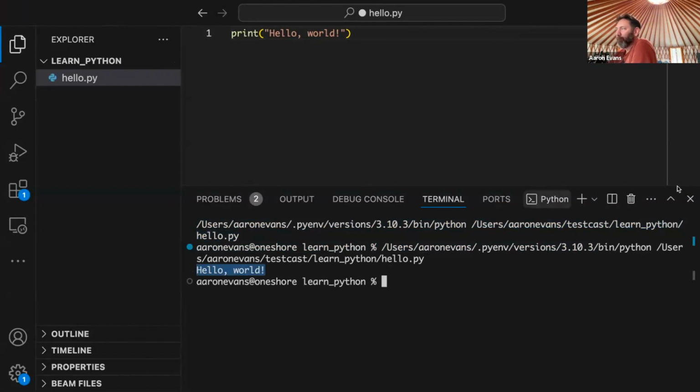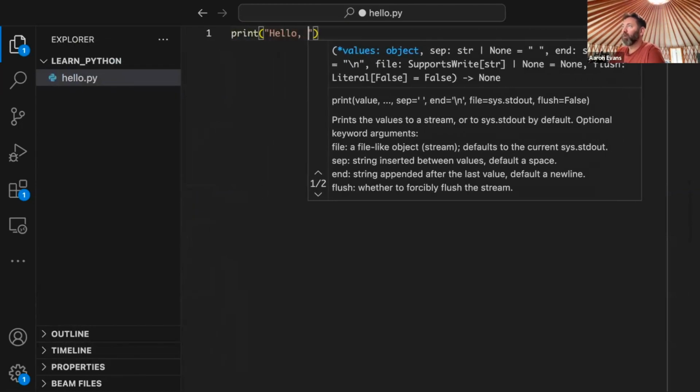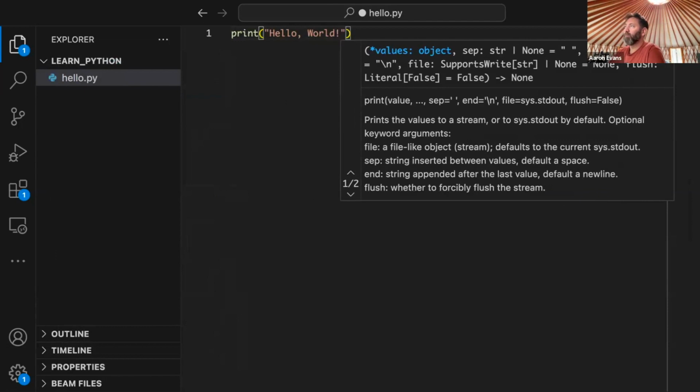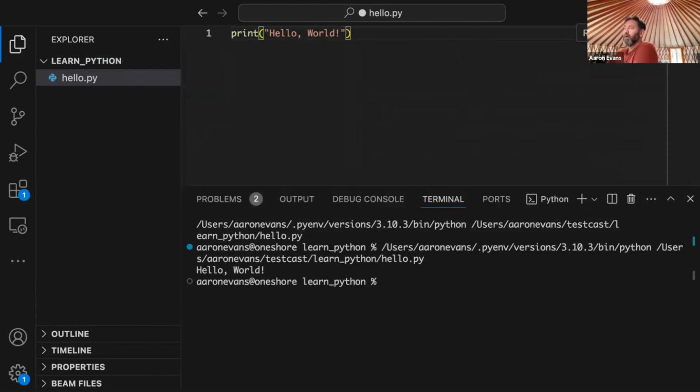Just to do that again, we've got a file. You can type print hello world here. Just to recreate that, and you click run, and your output here is hello world. And this is actually a terminal.